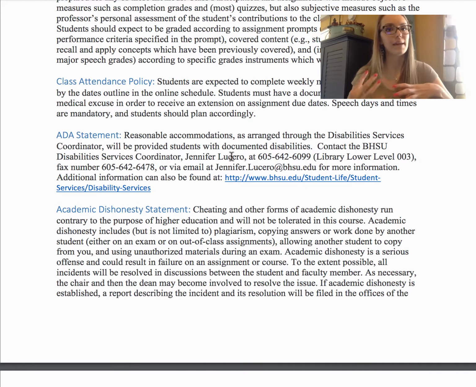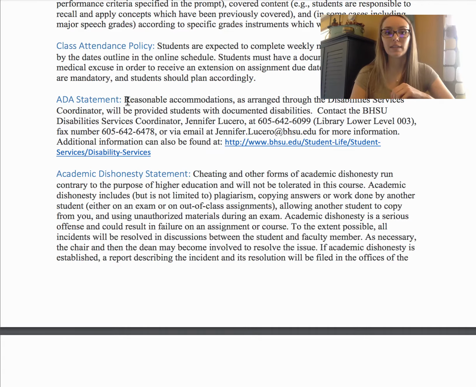And then also, guys, just making sure that you're, again, keeping up with your assignments, as this is a condensed course. There's a lot covered each week, so just making sure you have deadlines really narrowed down and you're kind of working ahead of yourself a little bit there. If you have any disabilities, you need accommodations, please just let me know right away, and I'm happy to work with BHSU and get anything figured out for you.